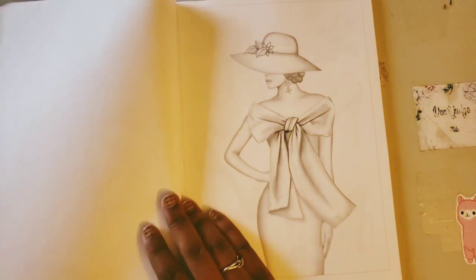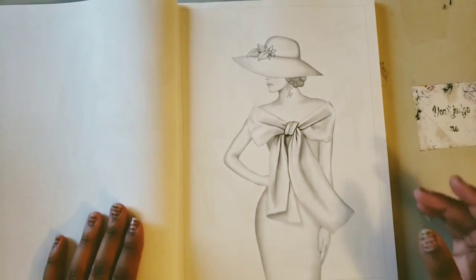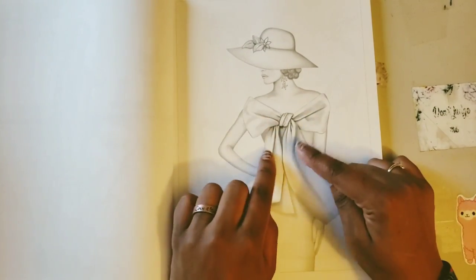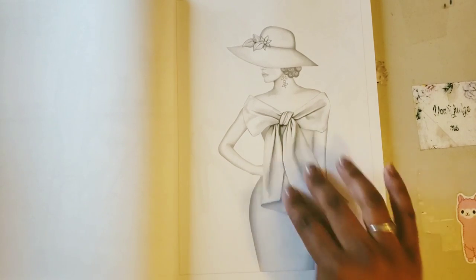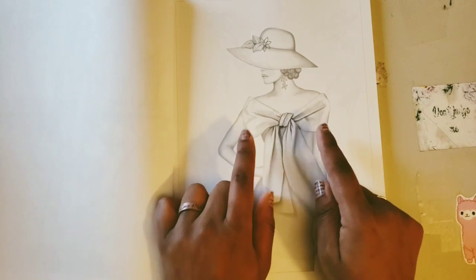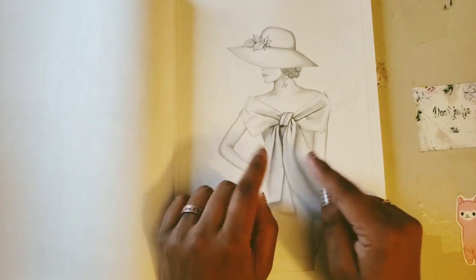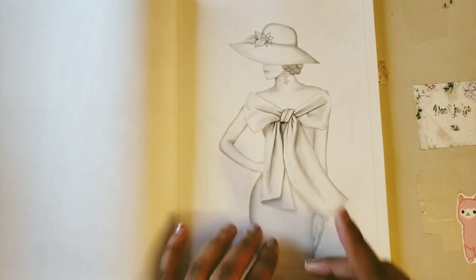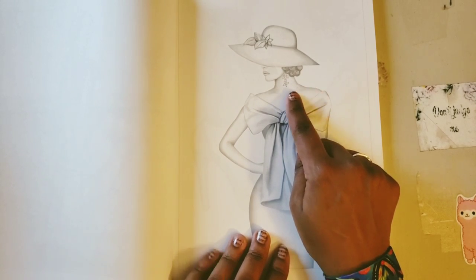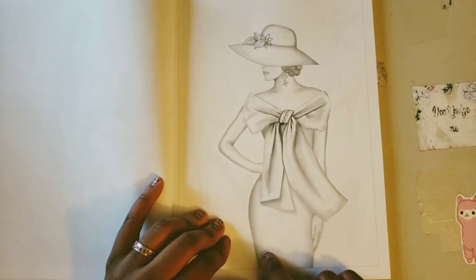Yes, we have this elegant mama jamma right here. She has a big bow up front with flowing tails, and it looks like possibly an off-the-shoulder dress where the ribbon is the shoulder part. It's a form-fitting dress with a hat with a little flower on it, little curled hairs underneath, a cute little earring, and her nose and lips are out — you can practice coloring lipstick.